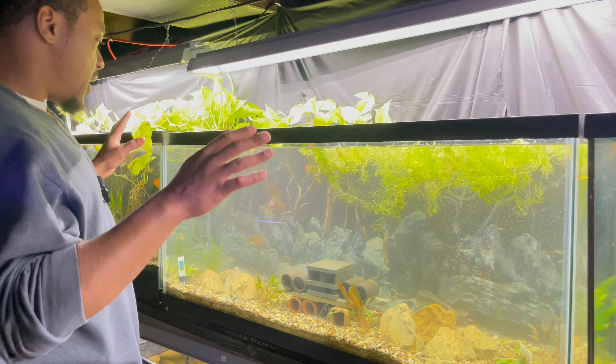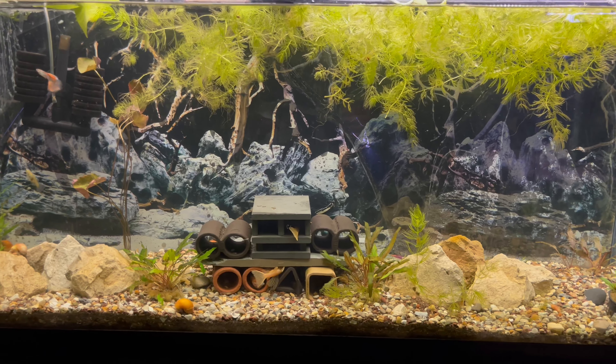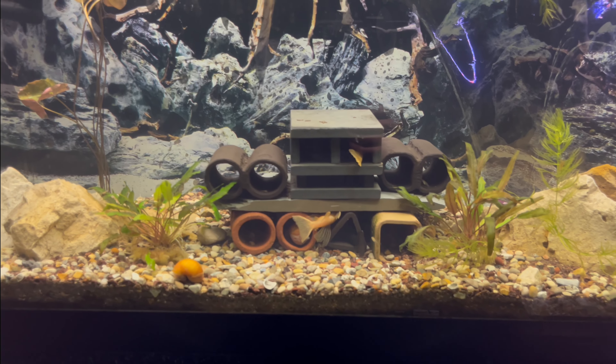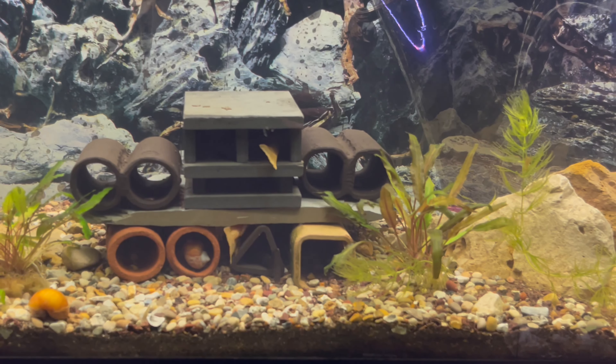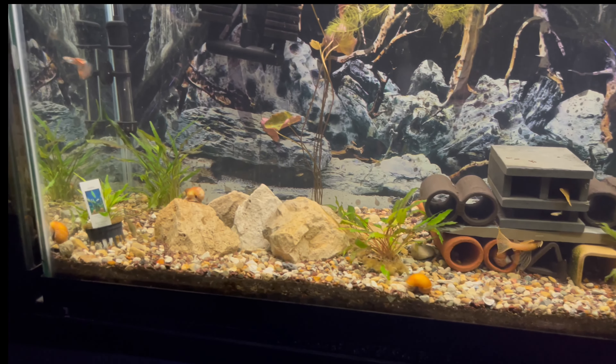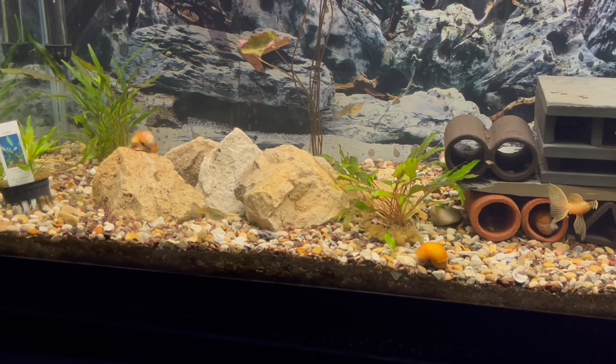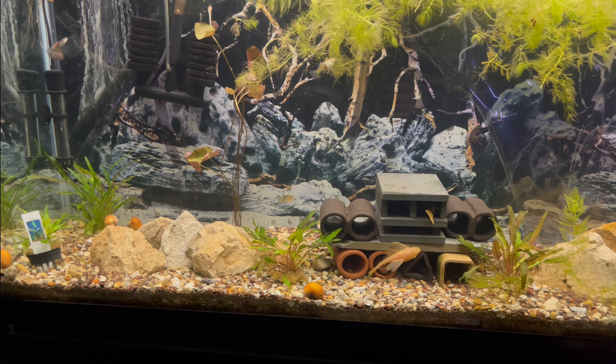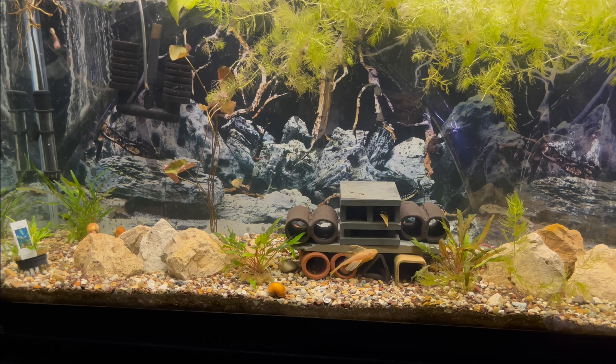It's been about 24 hours since I originally set this tank up and as you can see, this tank is looking crystal clear. The fish are out, the tank is looking good — you can see all the little plecos. They took over what I'm calling 'Pleco Paradise.' The snails are all around the tank exploring and they're going to help keep the algae down. We got the hornwort in here looking good and all the guppies in here looking great. I can't wait to see how this tank produces over the next 30 to 60 days. Hopefully you guys can replicate this and earn a few dollars along the way — whether you take them to a pet store, sell them online, or sell them locally.